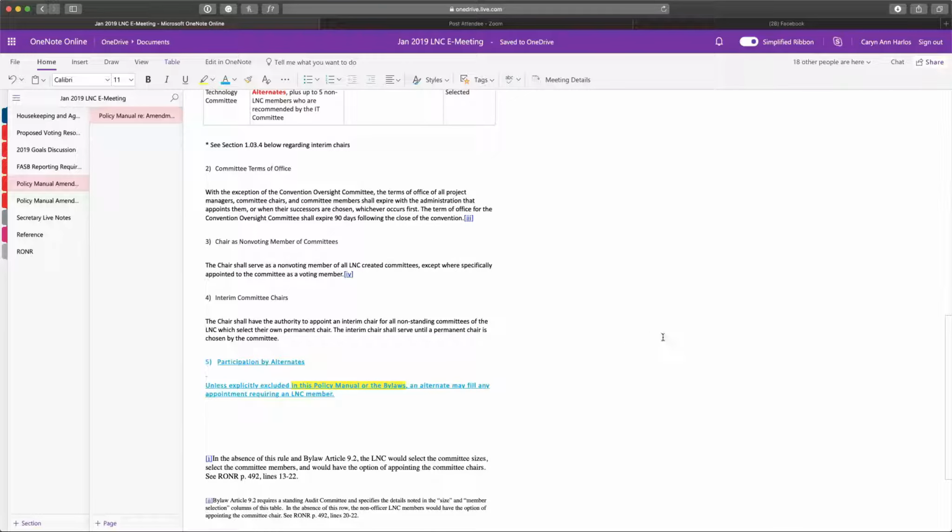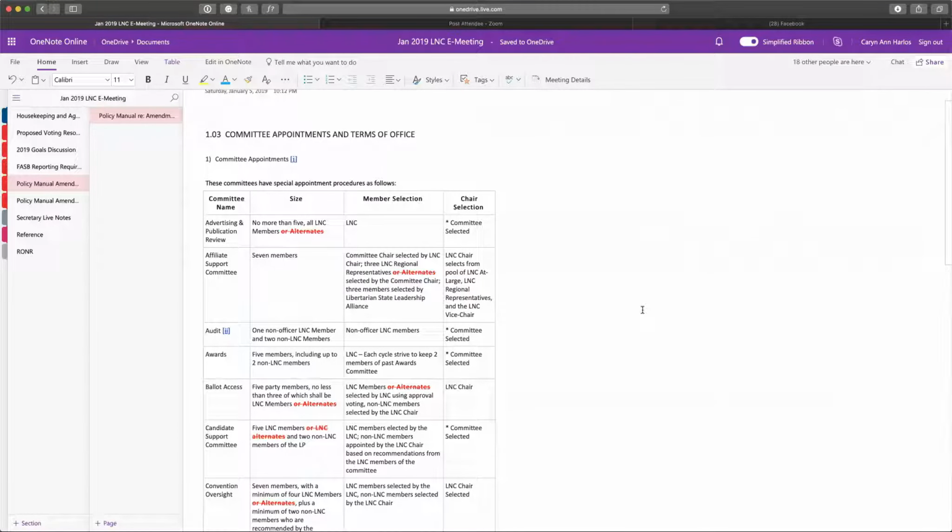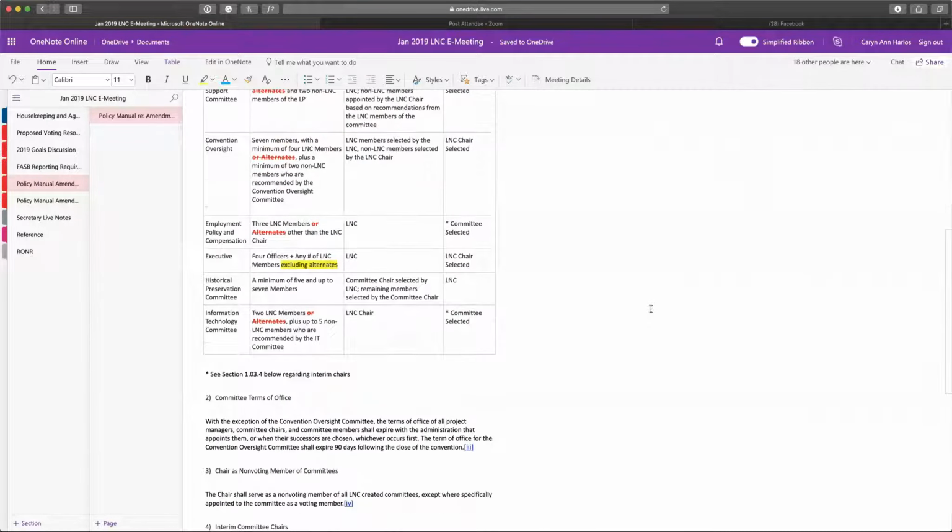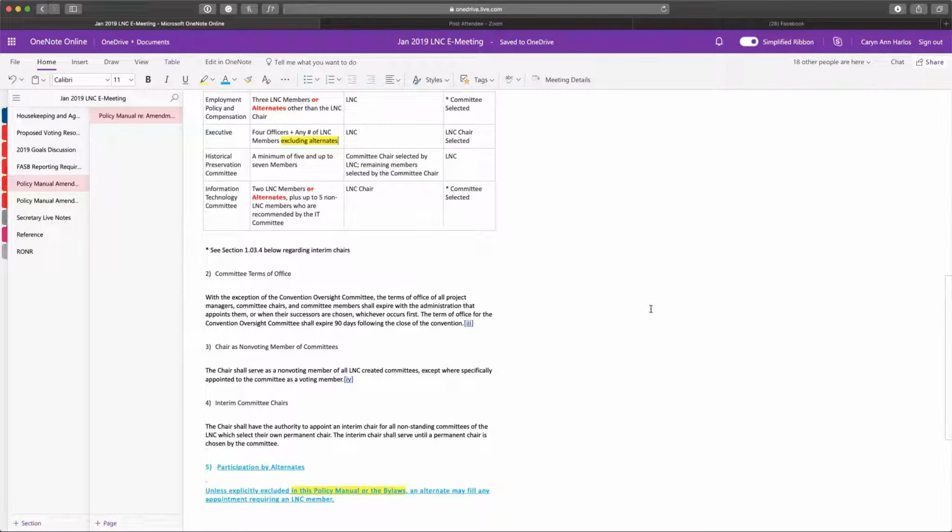referring just to committees. Just to let you know what the chair thinks as far as how it would be interpreted, I would interpret subsection 5 of section 1.03 of the policy manual to apply only to section 1.03 and appointments to committees as defined under 1.03. So I do not think this would modify as written any other places. Let's say there was a policy manual section that allowed appointments to governmental bodies by the LNC. This would not cover that. That would have to be done separately in a separate section. So I don't think an amendment is required in order for this to be interpreted as only affecting section 1.03. Two minutes left, Ms. Matson.